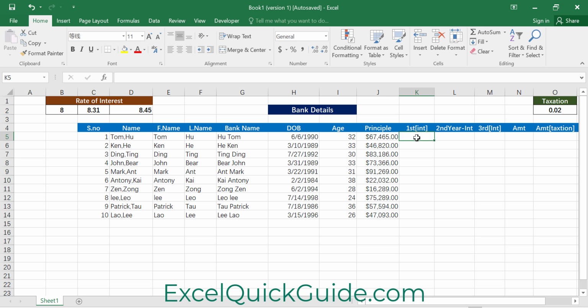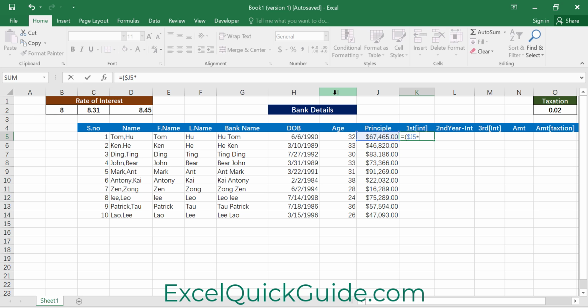So go to the column, place an equal to, open the parenthesis. So the amount in consideration is featured under J. So start off with a dollar, place J, and the row is 5, so enter 5 there. Now that has to be multiplied. I'm taking in the rate of interest first, so it would be multiplied with B2.